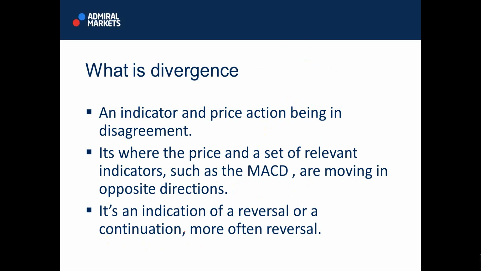So divergence is also an indication of a reversal or a continuation. Usually we trade divergence as a reversal, but sometimes we can also treat it as a continuation. So those are 2 types of divergence. Either you will take trades in the opposite direction, or eventually you will take trades which are basically in the same direction. So you just don't know what will show up. Let me show you step by step.